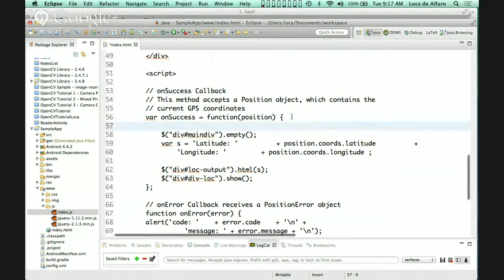Okay, I can also use here something that is sure to work. Alert, I am in the success handler. Okay, so we can essentially figure out slowly what is actually going wrong.